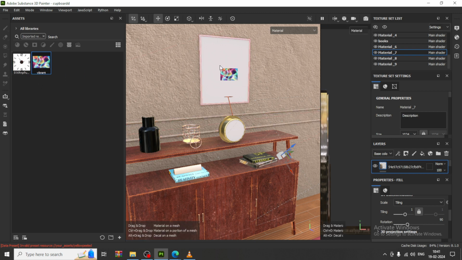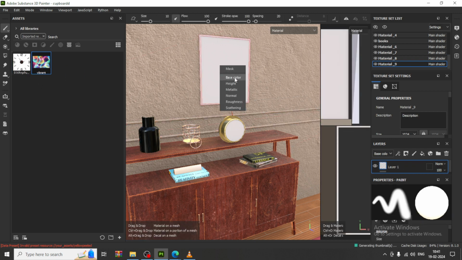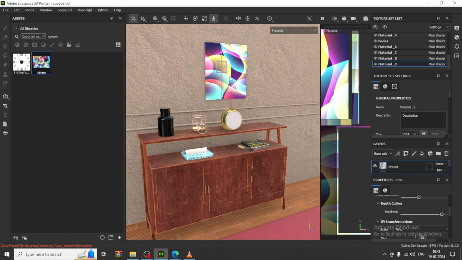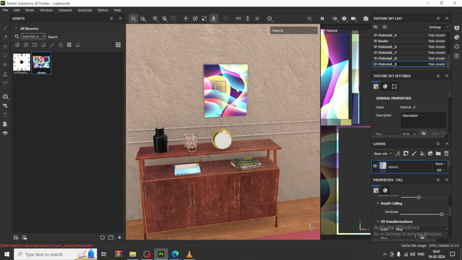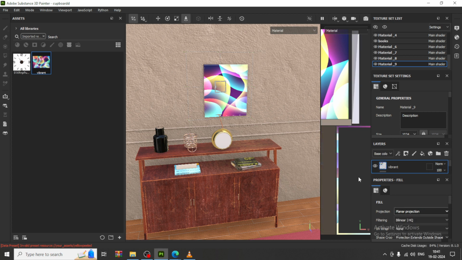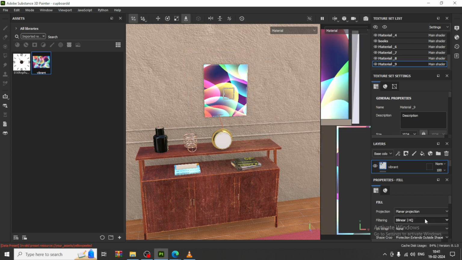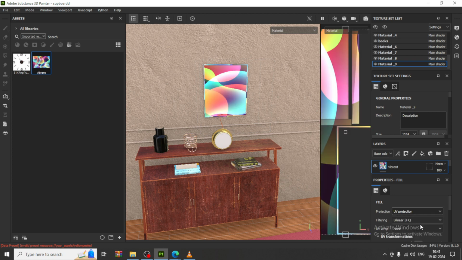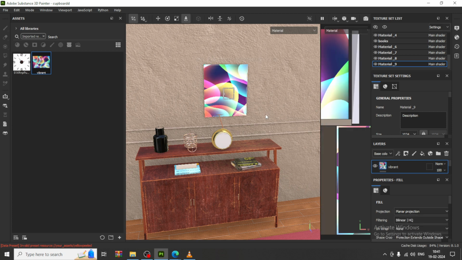Just drag this on top of this as a base color. I can go over here and use a planar mapping if needed. Okay, UV projection, planar, this is okay.